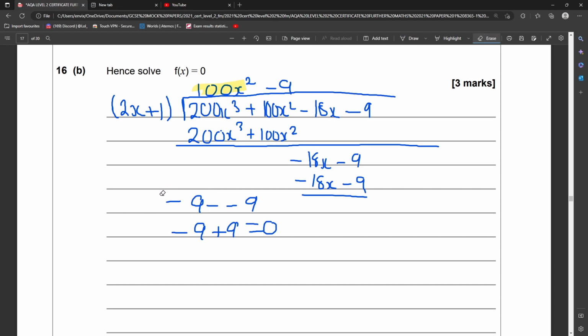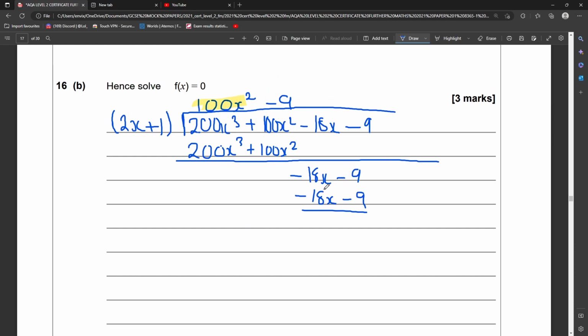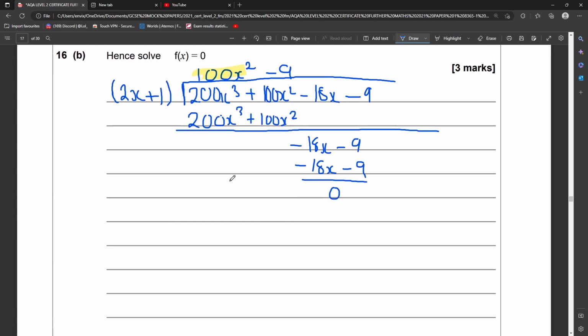And the reason why I'm explaining this as if, obviously a lot of people complain in the comments, but I'm explaining like this because I had a couple of friends that were confused with that bit. So if you're confused with that bit, it's easy to lose marks. And this is 3 marks. So if you get this wrong, you're going to get only 2 marks out of 3. And obviously it's a pretty simple question, so you want to get as many marks as possible.